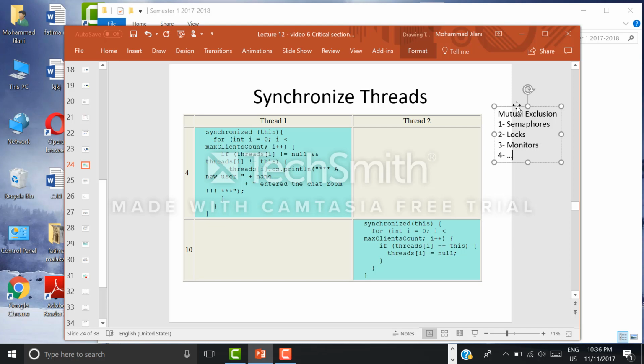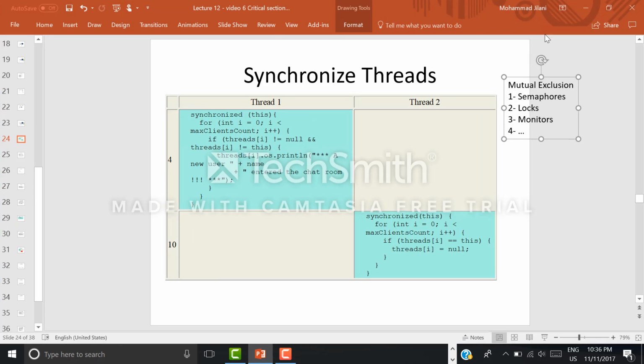Let's go into how Java resolves this problem. In Java, we use a keyword built into the language called synchronized. Synchronized this means this current thread. Now thread 1 is executing.